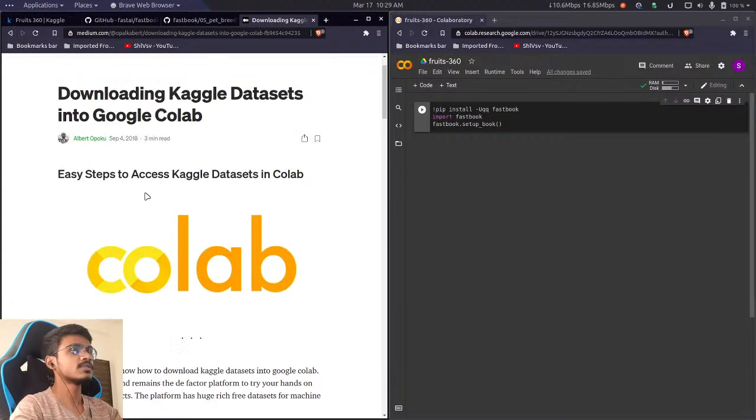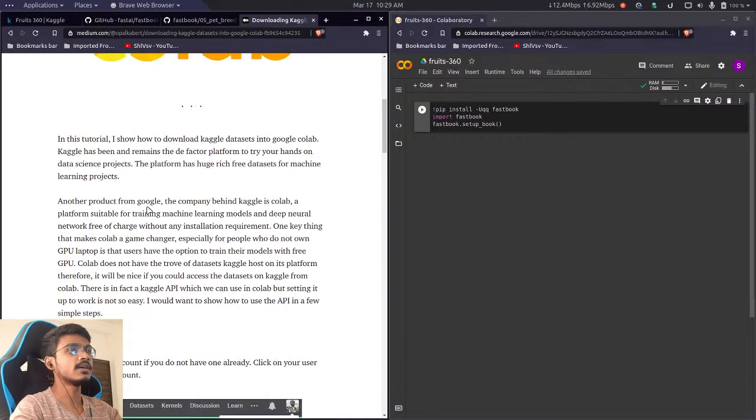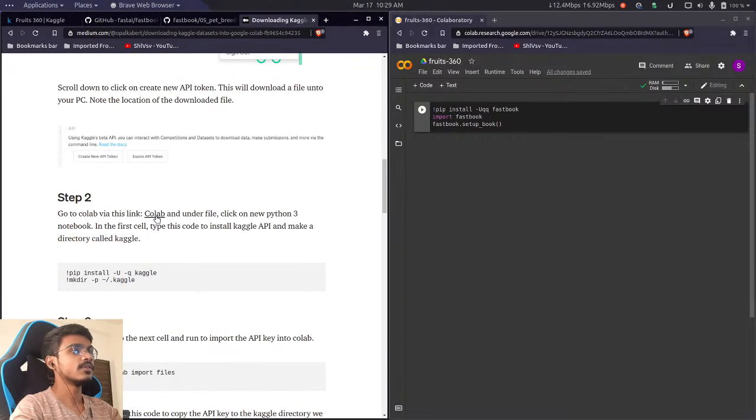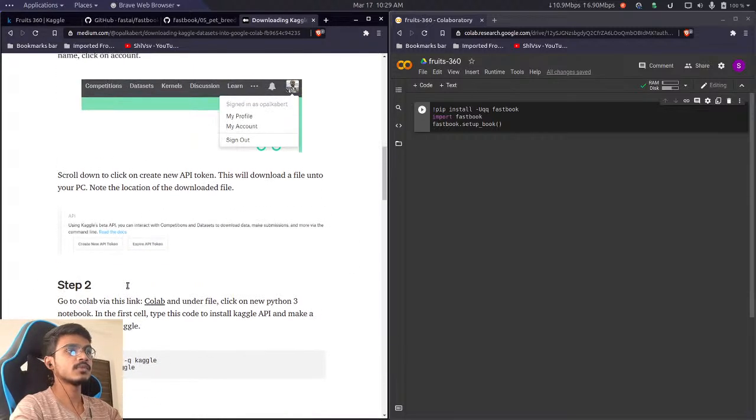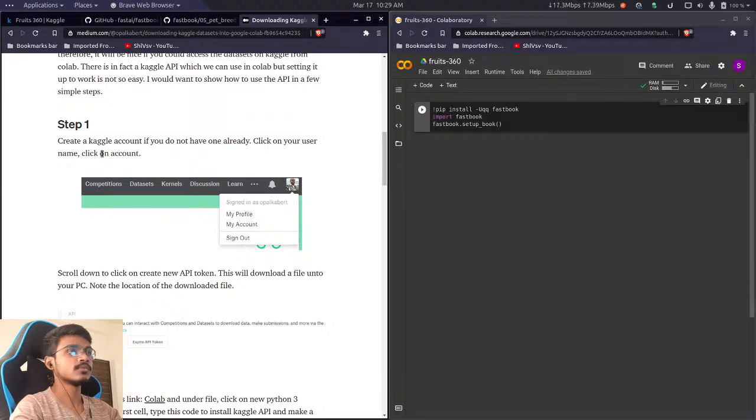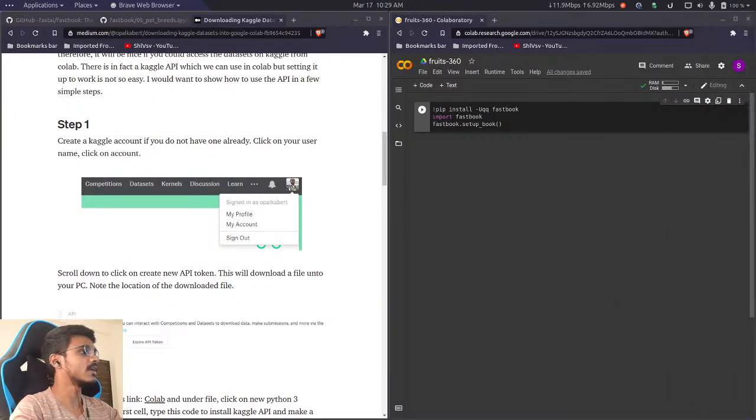So I searched for this article and we're going to follow this article and download the Fruit 360 dataset into the Google Colab. It says that we have to first get the API token. Alright, so let me first grab the API token.